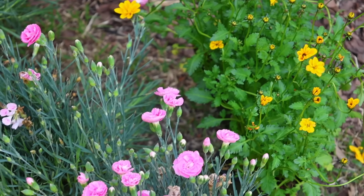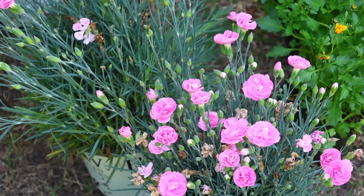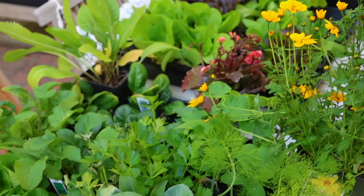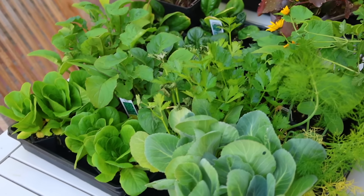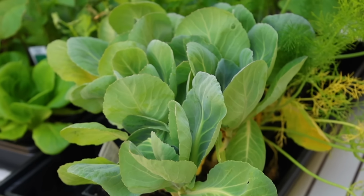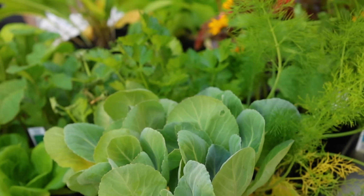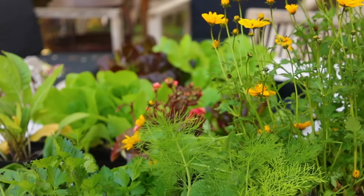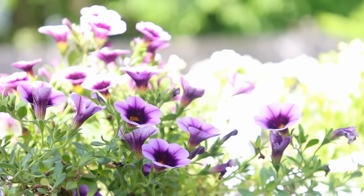I've been to several different nurseries and the farmer's market, and I have a collection of starts that I've gotten there. They start the exact same thing that I start, same varieties and everything, same quality. So I find it a lot easier to source a lot of those things. And then of course flowers that I'm filling in with, I love to find those locally at really good nurseries too.